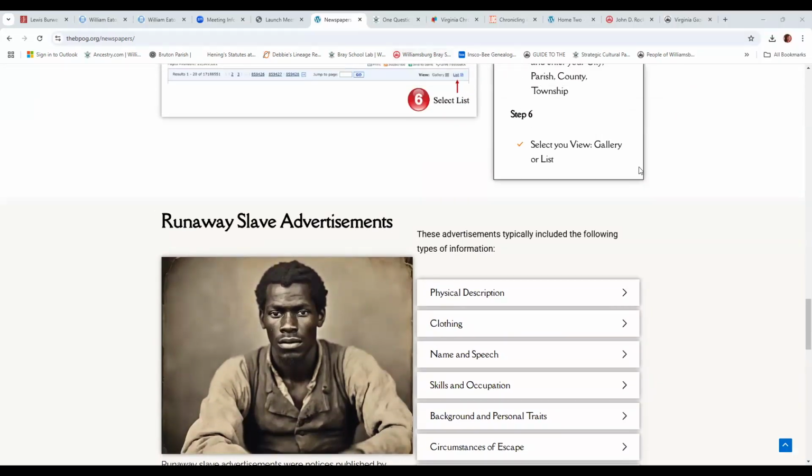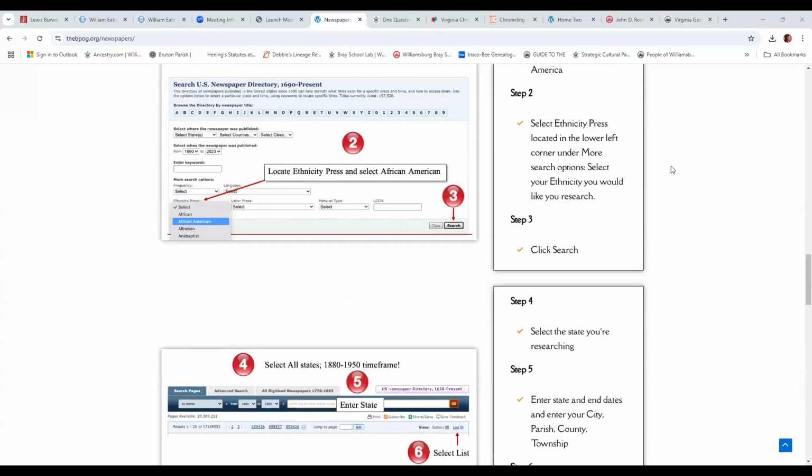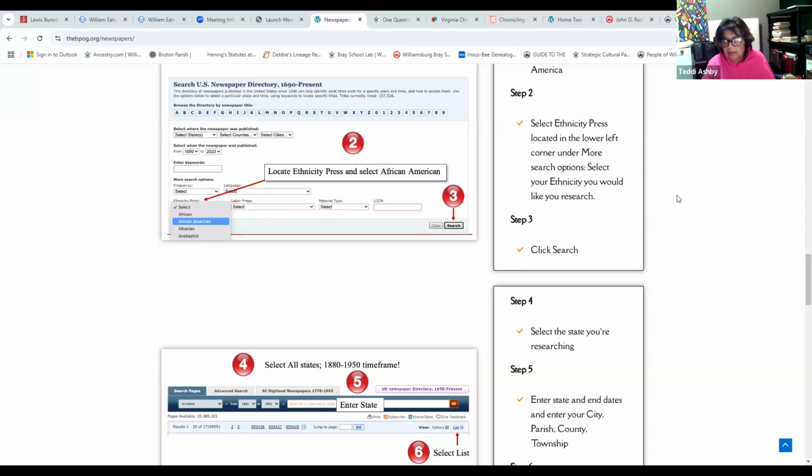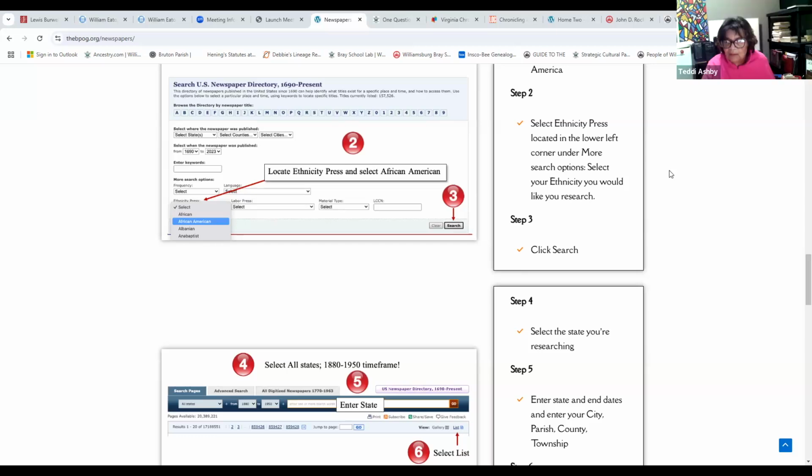I caught just part of what I think Teddy was saying. I just wanted to see if she had actually put it in. It's informationwanted.org. Did she already? I don't see it in the chat, so I'll drop it in the chat. But that is the website for those last seen. Yeah, I was still typing it up. Okay, I've got it in there. I'm glad you put the website in. Thank you. Oh, I love having genealogists on the call with me. This is so helpful. Thank you both so much.